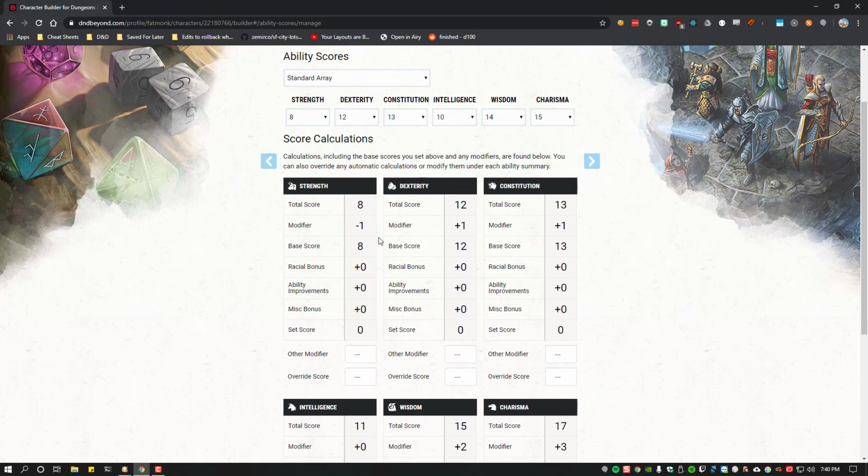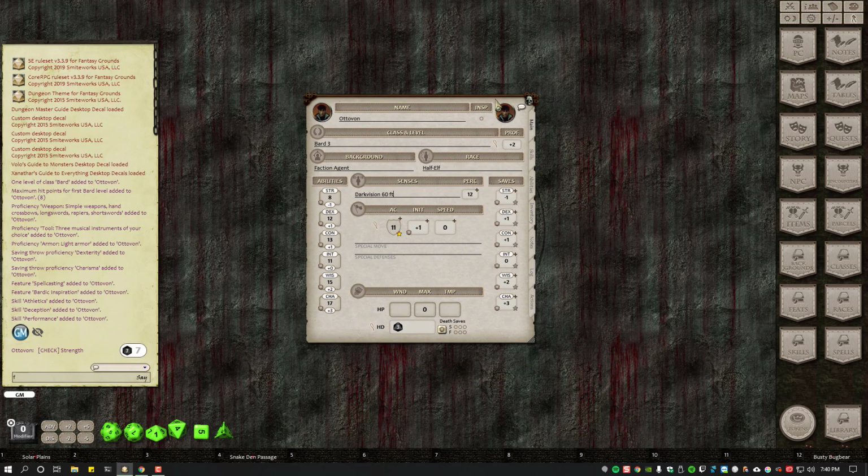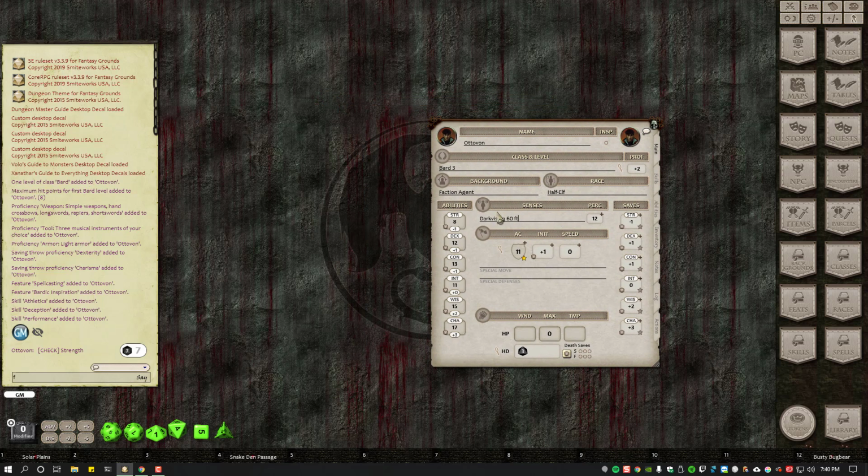So here's all the math of stuff that it can add. And in Fantasy Grounds, it doesn't show you anything easy like that. So you just kind of end up with, oh crap, these abilities are off from what I have on D&D Beyond, but I'm not sure if I missed something or if I need to just manually up them. So this is, again, doing these shell sheets, as I call them, because they're kind of just shells of real Fantasy Grounds sheets. You don't have to worry about that, because you can just put these numbers to exactly what you want, hold Control, mouse wheel, and you can change them.